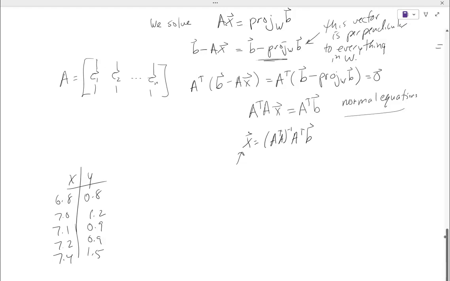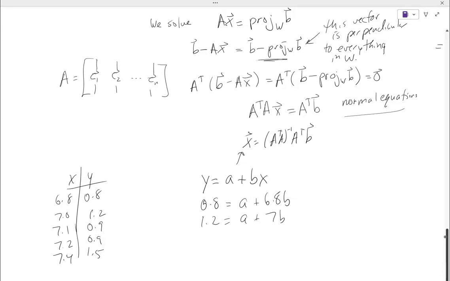All right, so again, if we're doing a least squares line, I'm trying to fit this, correct? I want to figure out what the A is, what the B is. So when we plug in an X and get out a Y, we get an equation that involves A's and B's, right? Your first equation would be 0.8 equals A plus 6.8B, sorry. Right? That would be your first one. The next one would be 1.2 equals A plus 7B, and so on down the line, right?